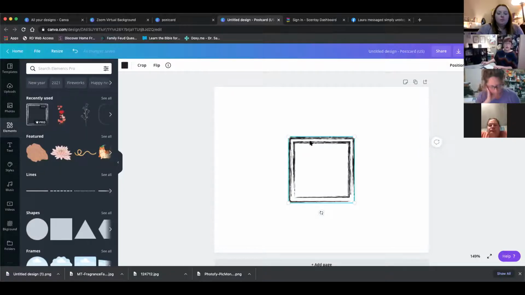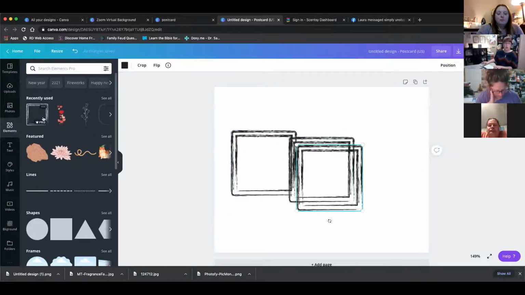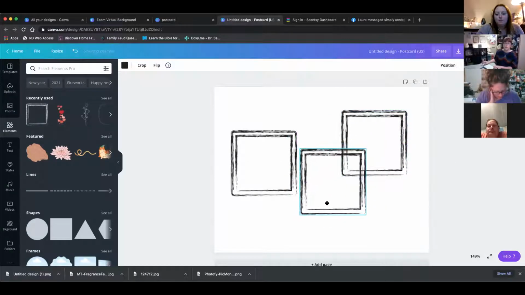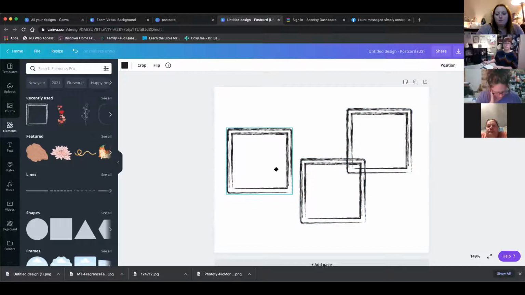And I want 3 of them. So I'm gonna choose one and then I'm gonna open all 3 of them. So you just click on the image and they pop in. Okay. So I was kind of playing with a little bit of juxtaposition, how I wanted it to look.